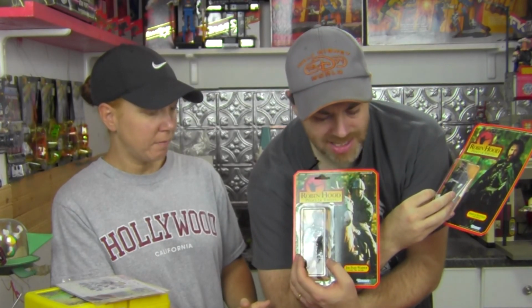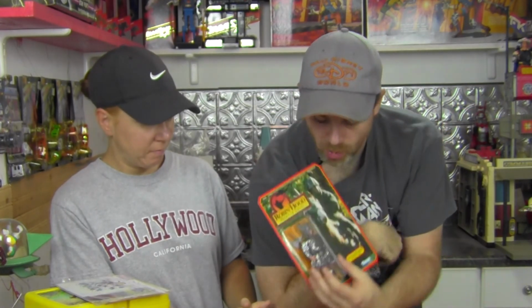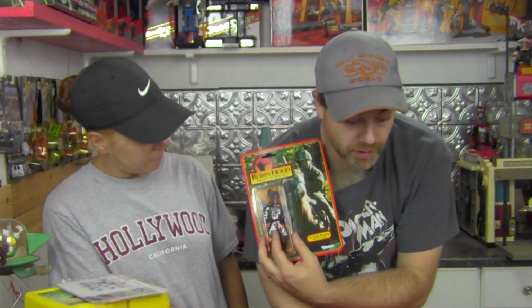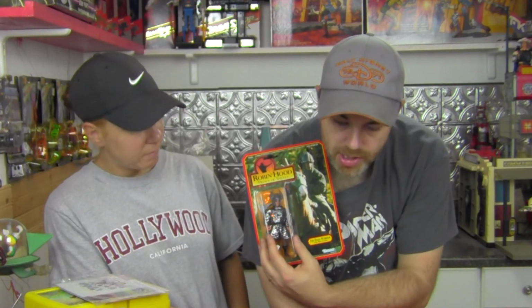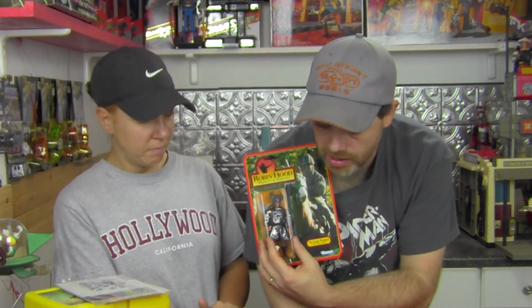This line was also brilliant in the fact that every character had fabric costumes, which was not something they did a whole lot when this movie came out, which was 91 actually. Like the Dark Warrior, he's pretty much all costume and headgear, and if you took it off, they're very plain looking. But this line is pretty unique for using nothing but cloth costumes on a lot of these figures, and they're very worth picking up.